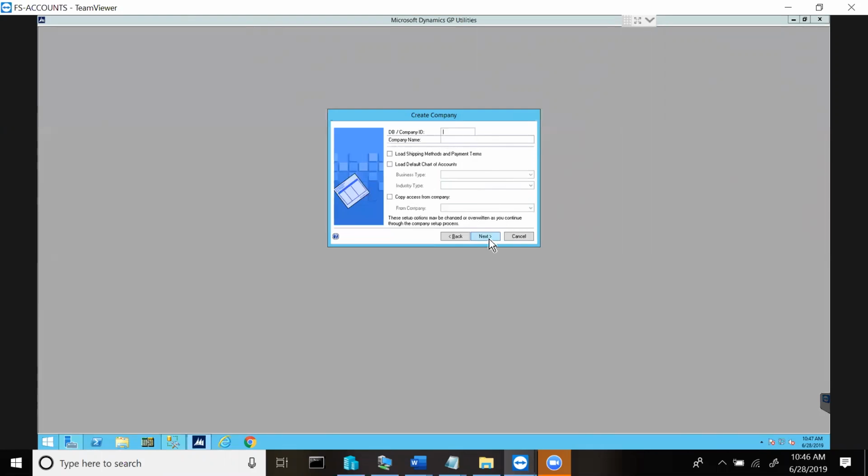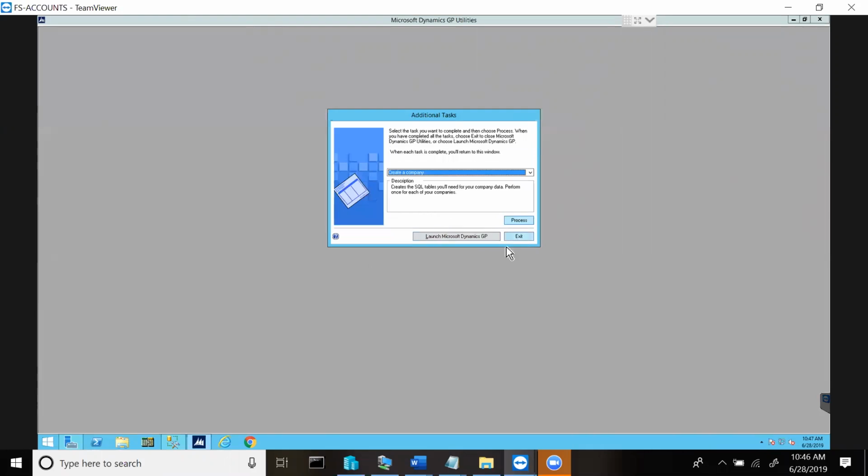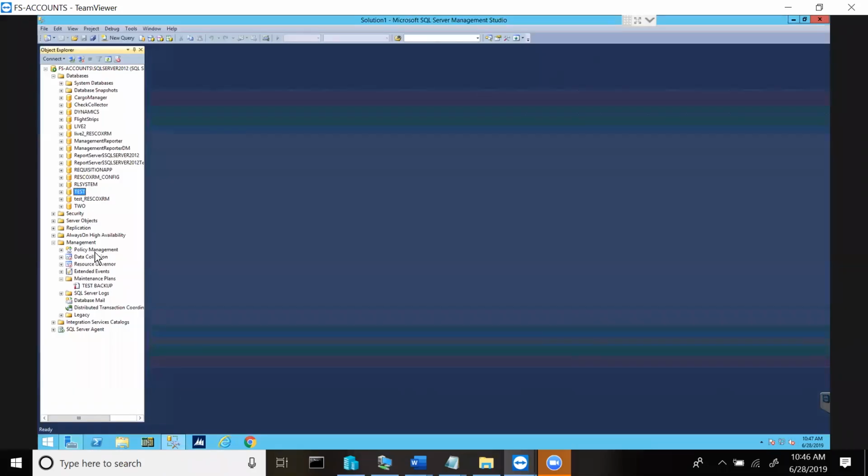Click next, it builds it out for you, and then you would have a shell. Your shell would not have any info within it. You would not be able to log in within that company because, like I said, it's a shell with no data.